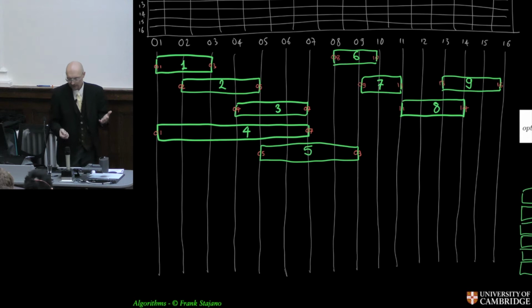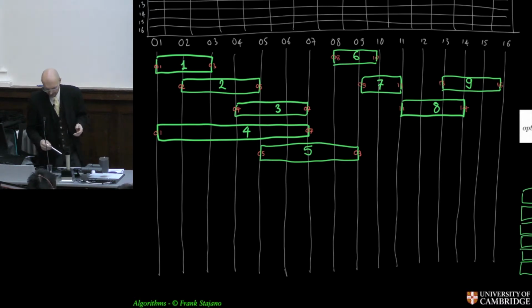So with dynamic programming, I said, okay, if activity 6 were in the optimal solution, then the optimal solution overall would be 6 plus the optimal solution for this plus the optimal solution for that. However, I don't know if 6 is in the optimal solution, so I have to repeat this business for every activity there is, and for every one of them I have to do this consideration.